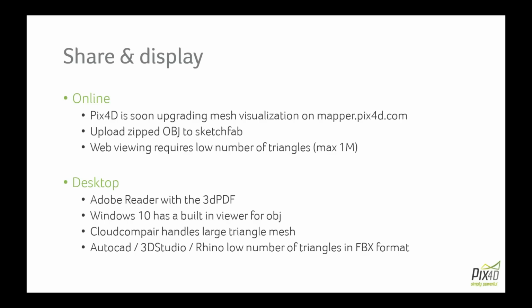And finally, for all the animation software and also CAD software, such as AutoCAD, 3D Studio, Rhino, again, the number of triangles should be pretty limited if you don't want to have a really sluggish and slow experience there. And the FBX format is probably the best format to choose.